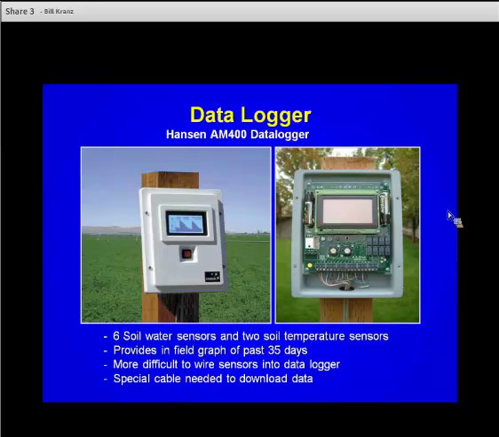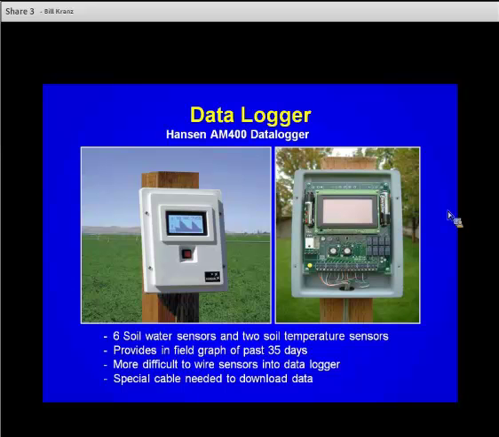On the image on the left, you see the LCD screen that is visible once you take the protective cover off. Again, there's a button in the middle that you push, and if you push that button, you're going to see the soil water content at that particular point in time, plus the last 35 days for that particular installation if it's been in there that long.